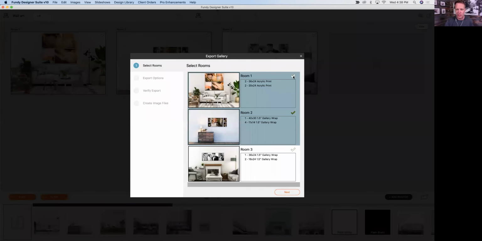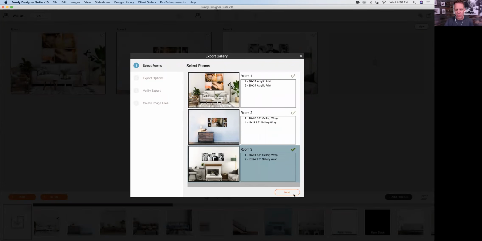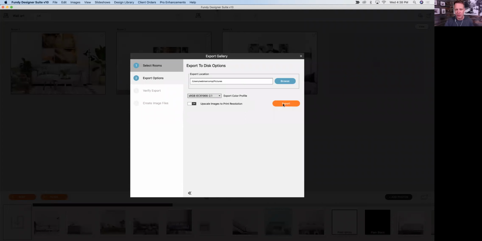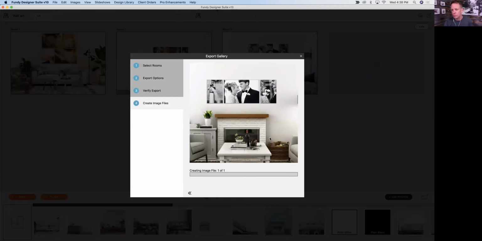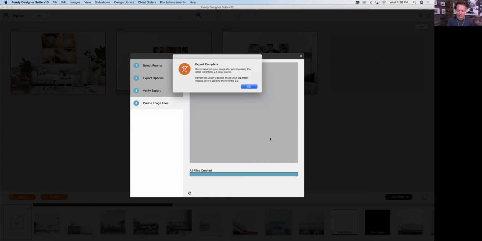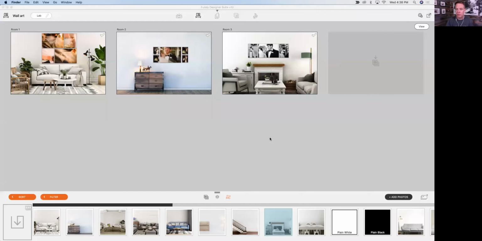So I'm going to go ahead and export just the bottom one. A wall preview is basically that mock-up of the wall. So that's great for marketing because we can throw it into our magazine stuff, but we can just post to Facebook and Instagram. And instead of posting just photos, we can post the wall previews.